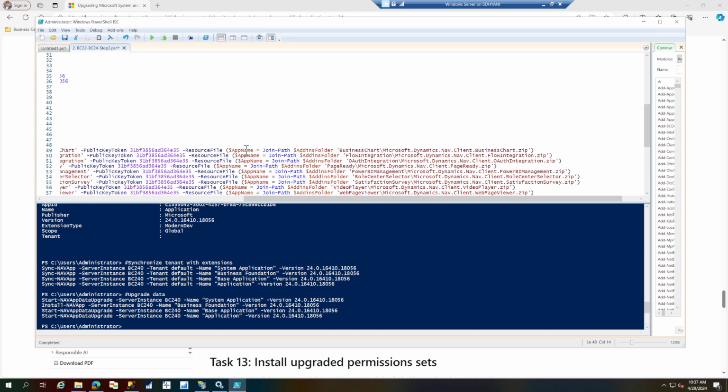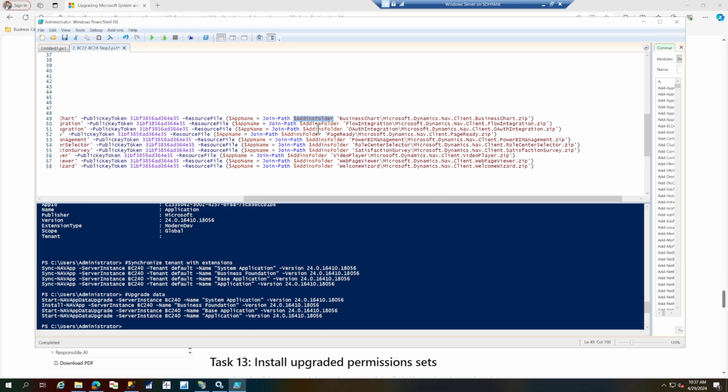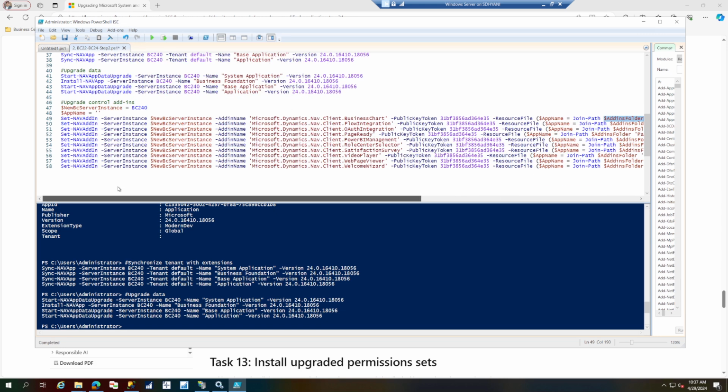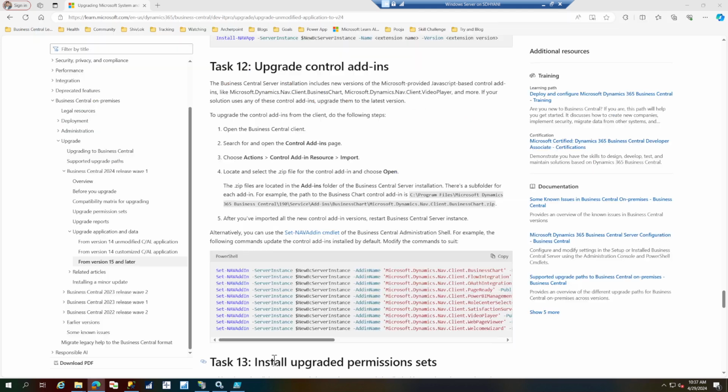In the app name folder, there is a path. Oh, sorry, not the app name folder. I should have said add-in folder. The app name is a combination of the add-in folder plus the actual path of the zip file for all these cases. But what is my add-in folder? The add-in folder is the folder where, in the installation media, when you install Business Central, these libraries or zip files are placed.